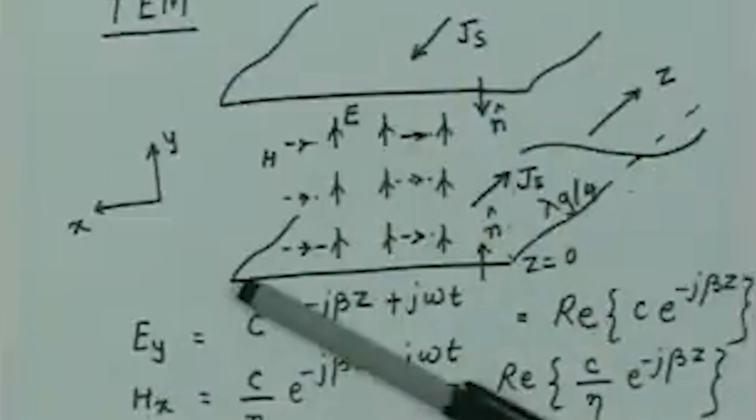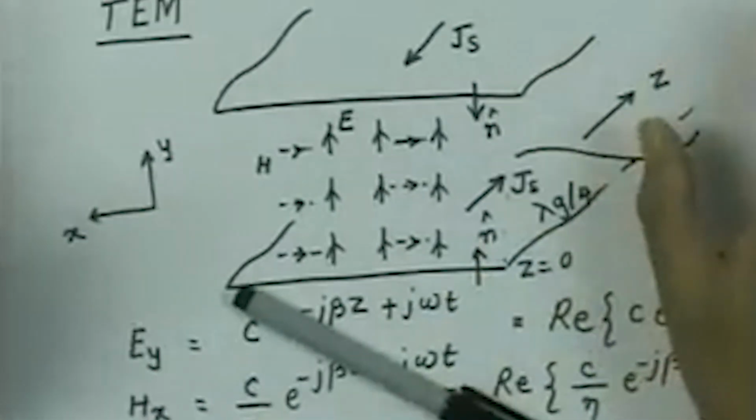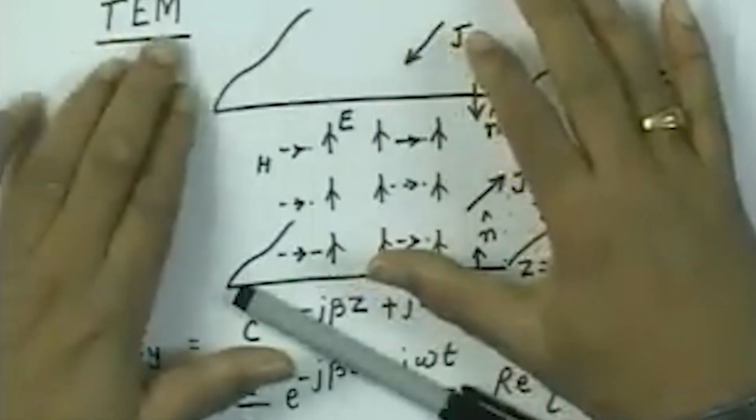Question one can ask is, if the wave is propagating in this direction, is it always true that the current has to flow in the direction of the wave propagation? And invariably we get the answer which is wrong, and that is, since we always discuss the transverse electromagnetic mode, that is what we are used to when we go to low frequency circuits, immediately we jump to the conclusion that yes, since the wave is moving in this direction, the power is flowing in this direction, the current must flow in that direction.